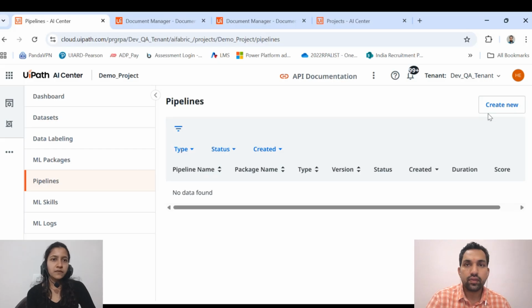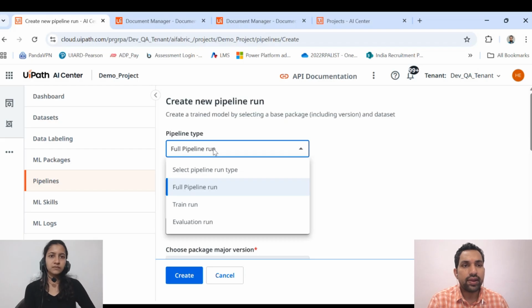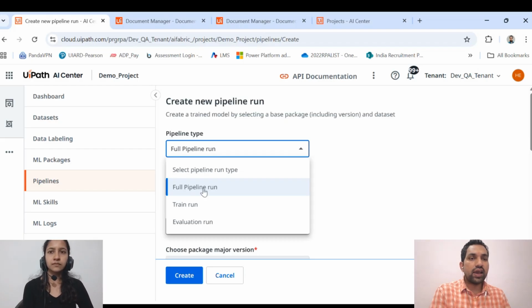Okay, now we have seen everything about labeling and ML skills. Can you walk us through how to run a pipeline and deploy the ML package? Sure. So we have three different types of pipeline runs. That is the full pipeline, the train pipeline, and the evaluation run. The output of the three has different uses.